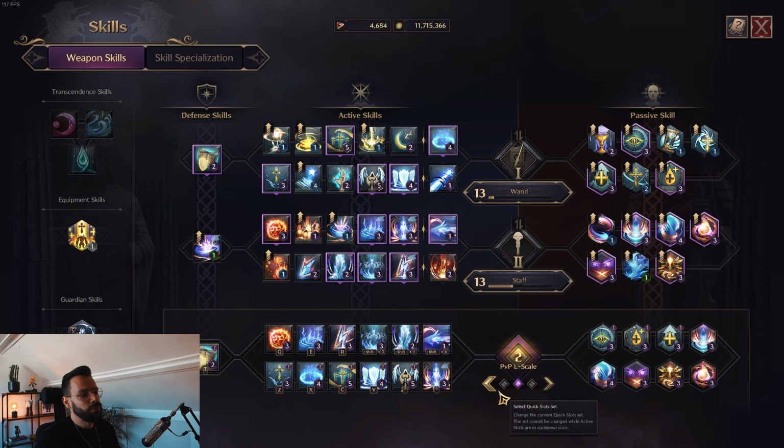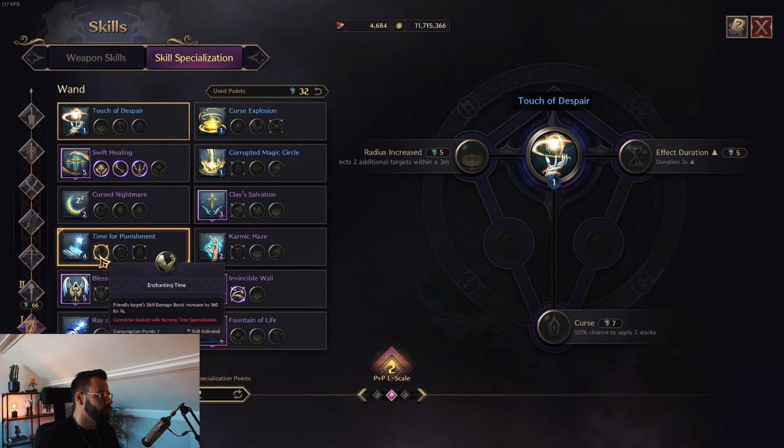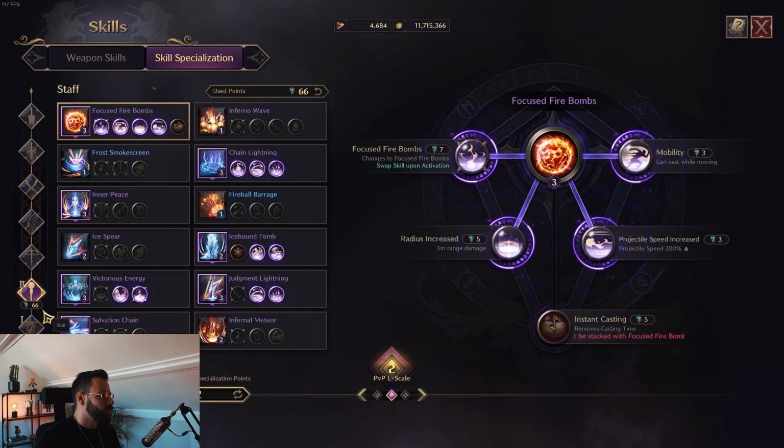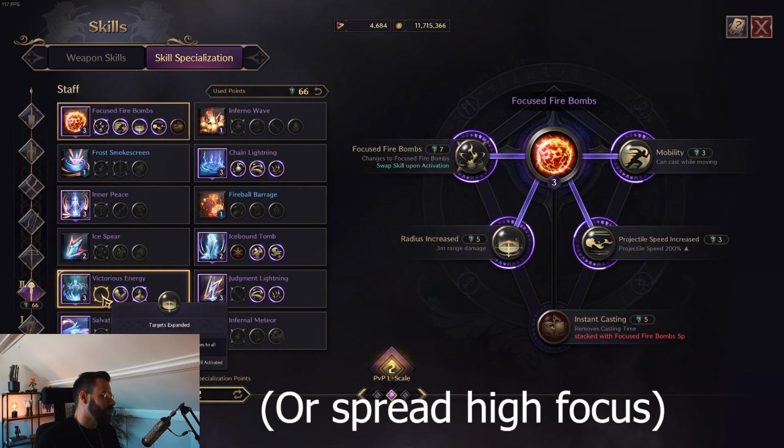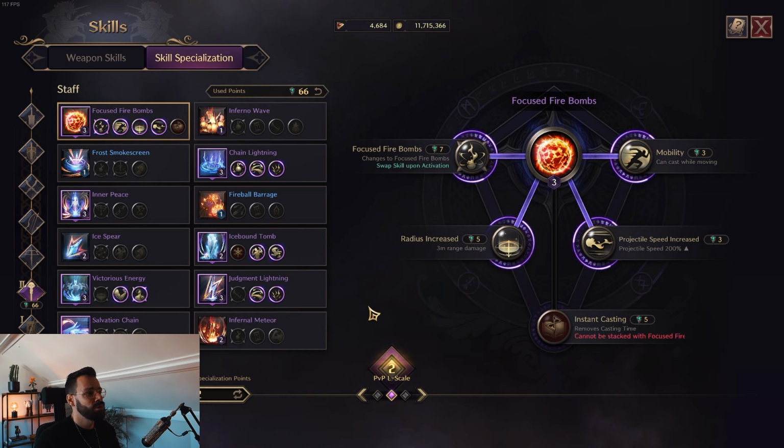You can build full support builds, and there are many options that will give nice buffs. You can go for enchanting time on time for punishment. You can even spread your victorious energy. There are so many options. If you guys would like me to make more support centered builds, like full support and one staff, let me know and I'll make a video about it.